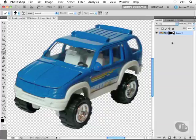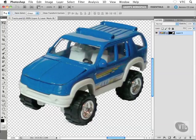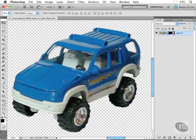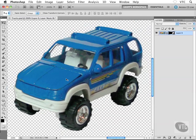Now, I want to show you one more thing here. I'm going to flip over to my Move tool just by hitting the V key on my keyboard. And if I try and move my truck, no problem. It moves on that transparent background, no problem, right? That's because the layer thumbnail is moving with the mask thumbnail. The two are connected, remember. Don't forget, there's that link there.